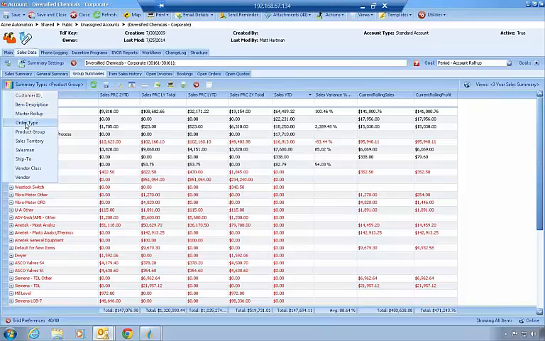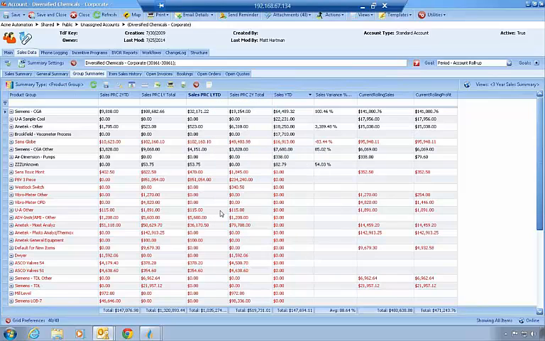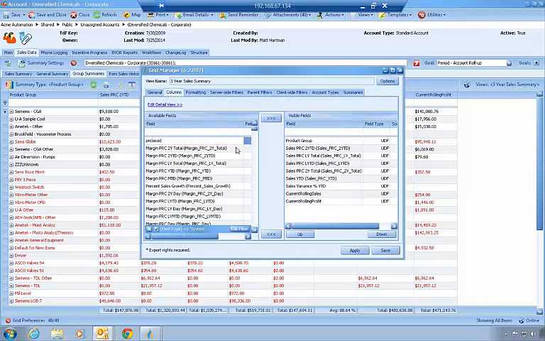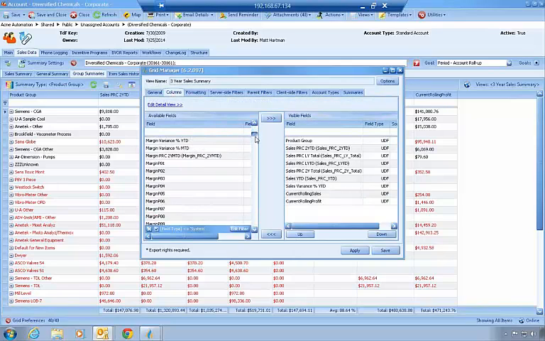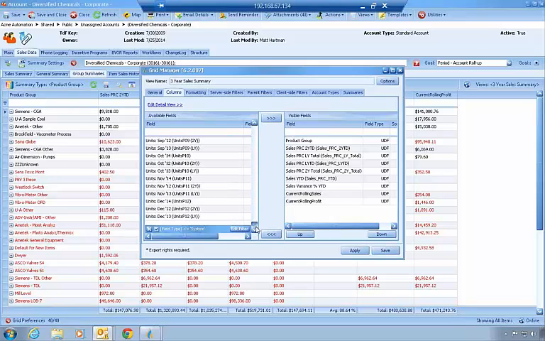In any of these major summary types, if I just right-click and go to Manage Grid, I have the ability to pick and choose from all of these predefined, pre-calculated data points. So I can look at margins, run rates, percentages of goal, comparisons to last year. There is a whole wide range of data points. Each and every one of these data points can then be added into the particular view that you're looking at. You also have the ability, as you can see, the different filters. You can apply very complex filters on what exactly you want to look at.